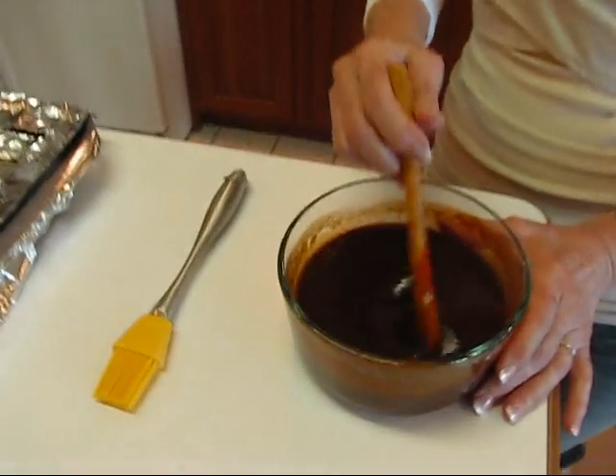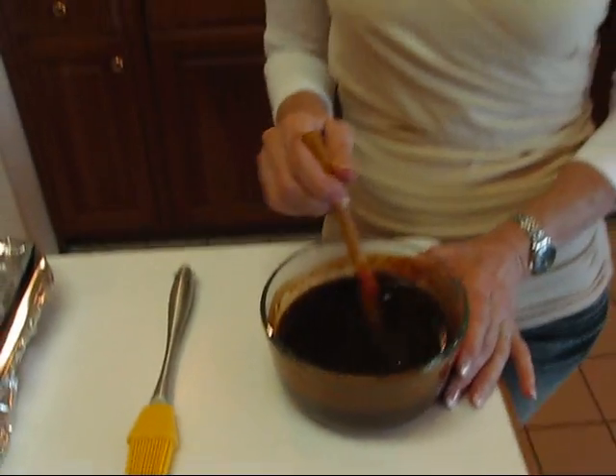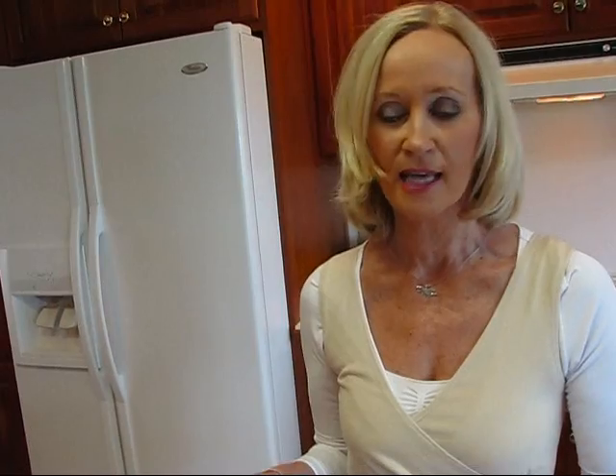That will allow you to have a lovely sauce that looks like this. I just call it basic barbecue sauce, but I wanted to use it on something to let you see how it turns out when something is actually cooked using it. The cooking will be done for these drumsticks without the sauce at first, but the final stages will have the sauce on to permeate the meat and give good flavor.